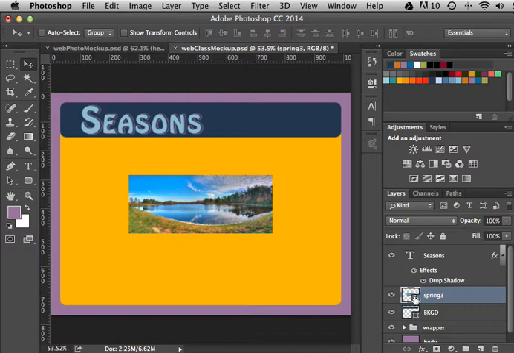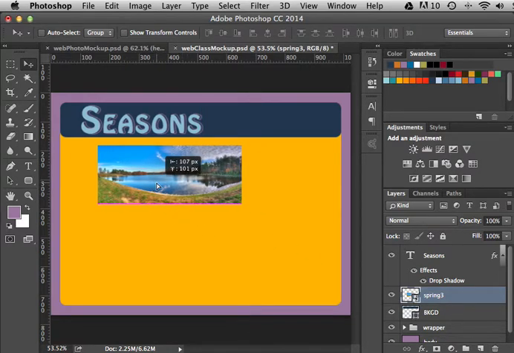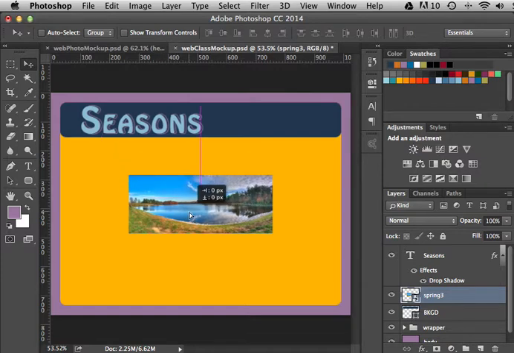There are a lot of other things you can do with a smart object as well. Smart objects are wonderful, but just know smart objects protect it. Now, the downfall of smart objects is that it does make your file size bigger. Okay, so just keep that in mind when you're using them. All right, so usually, as we talked about in class, when you have a smart object, again, it protects your file, and you can put a filter on here, and if you put a filter on here, it will not mess up the file at all.